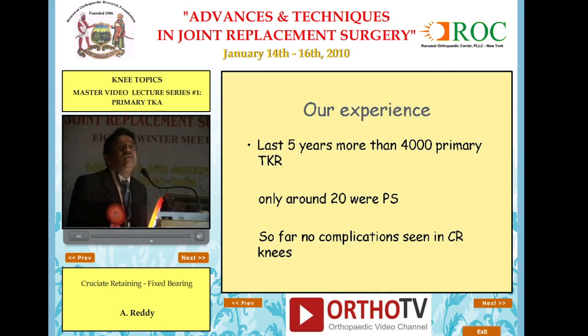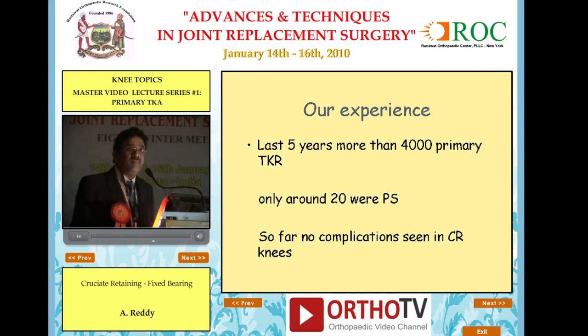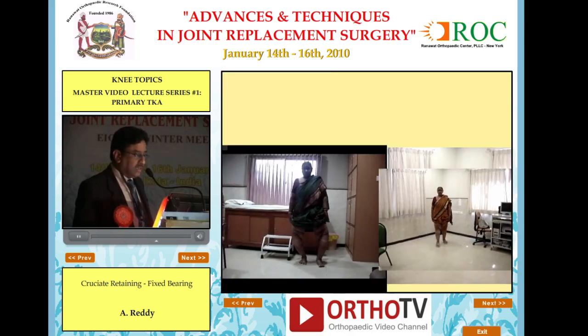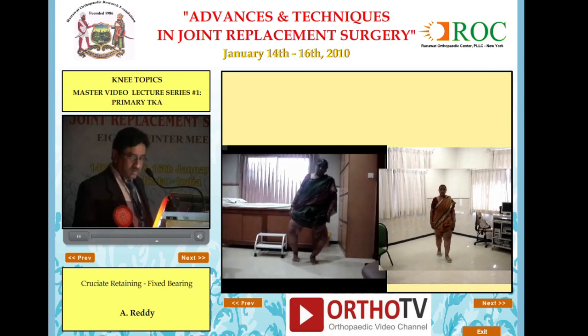So my experience is, as I said, last 5 years, last 8 years, more than 4,000 primary knees, only around 20 were PS, so far no complications seen in CR knees, and I'm quite happy with that. Many people, when they're starting the knees, feel that cruciate retaining is much more technically demanding and less forgiving. It's not so at all. If you can do a PS knee good, you can do a CR knee much better. In fact, you can see very humongous deformities here, but still I have done the cruciate retaining knee, and the result is quite good.